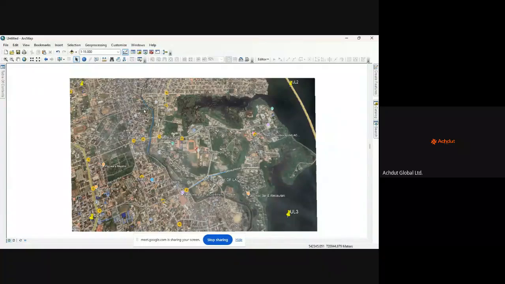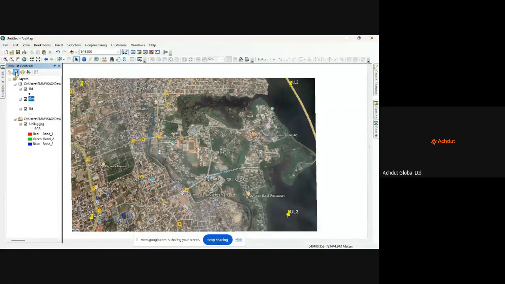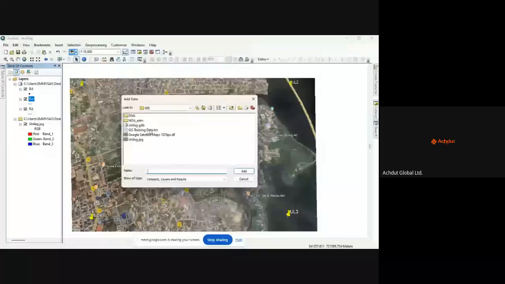When you get to ArcMap, you want to come to add data. You can also add data from here. Go to where you have saved your file. Yesterday, this is the image we used, and we have saved it already. So we navigate to where we saved it, click on the image, click on add.